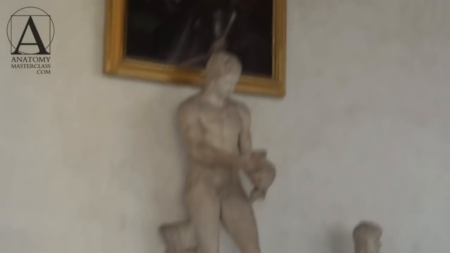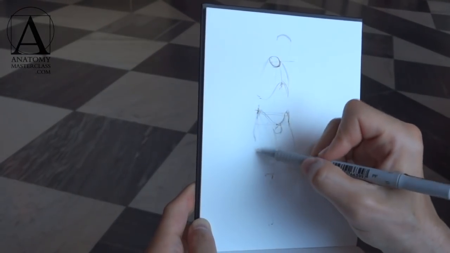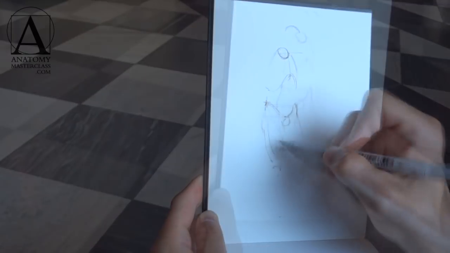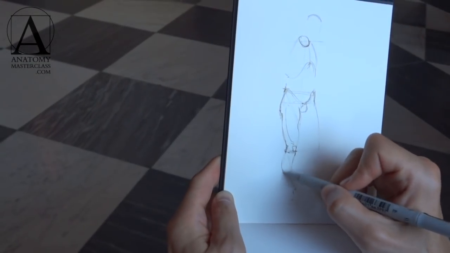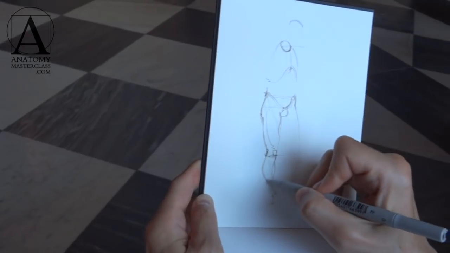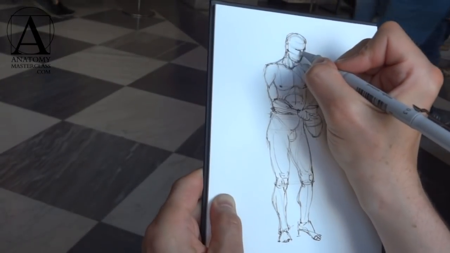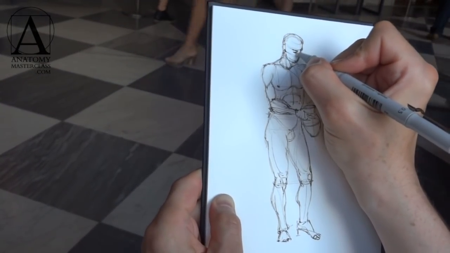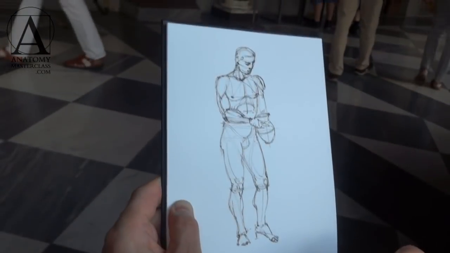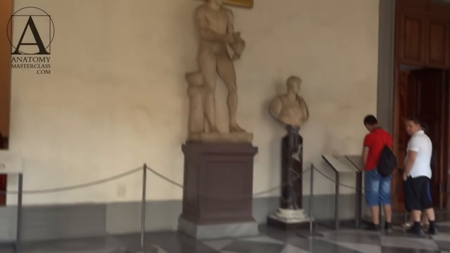I have to say that you don't have to start with life drawing. In fact, it would be much better if you start by drawing classical marble sculptures and casts. They have ideal proportions and are very patient models. If you don't have museums and galleries with sculptures, start drawing yourself. Do self-portraits. Draw your hands, arms, legs, and feet. The only additional equipment you may need is a mirror or two.